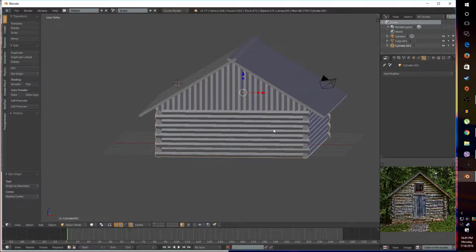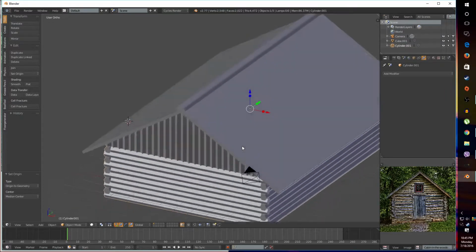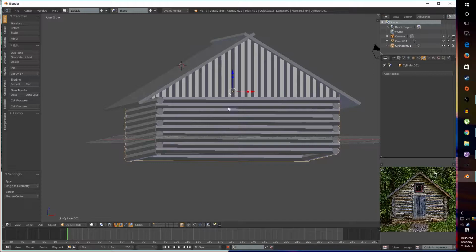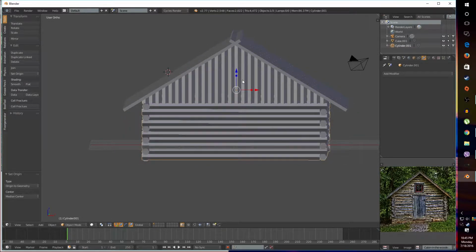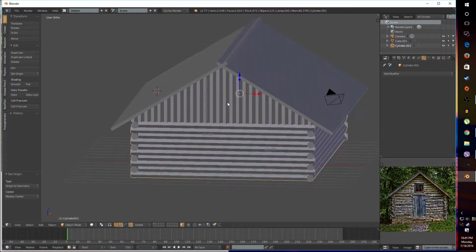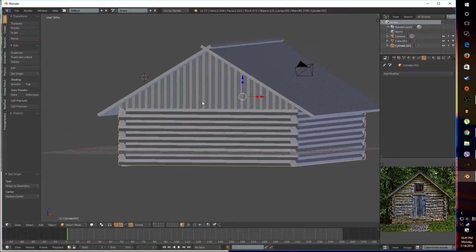Okay, so let's see, what can we do next? Okay, so now we basically have the shape of the house, but what we don't have is any windows, we don't have any doors, and also I would like to add this feature into my house, so it kind of looks like there's an attic over here, and it's not just a one floor cabin. So, you know, in case of any Romeo and Juliet stuff going on, I wanted to leave some space for that. Anyways, okay, so let's make the door here.